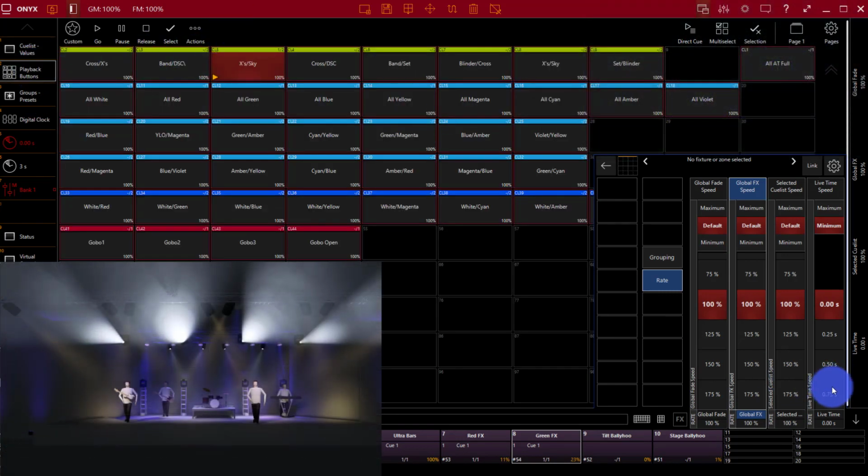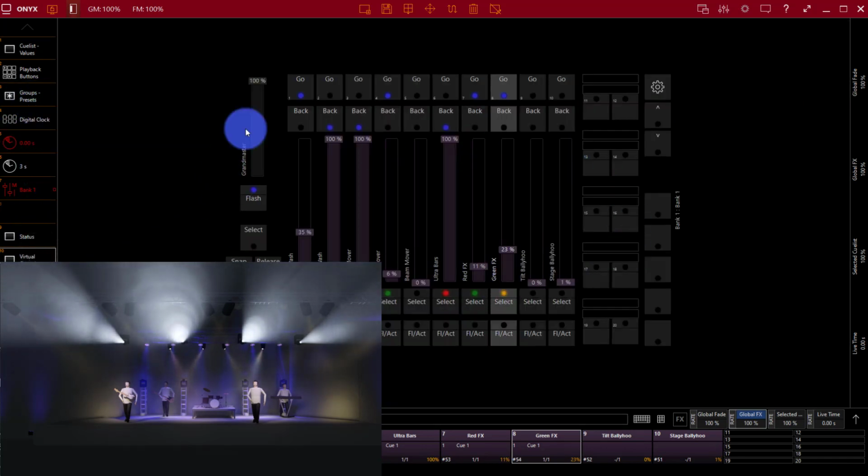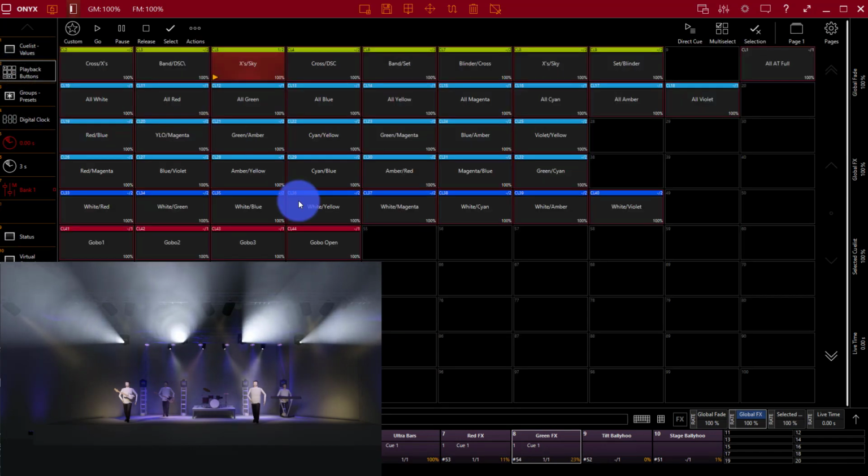So the playback buttons is really where the magic happens. If your console is like most lighting consoles these days, especially ones that have a strong PC program with them that you might be running things on, you're going to have access to a limited number of faders. Like here, I've got 10. You may have more or less. But buttons, either physical or on screen, in many of these pieces of software are almost unlimited.